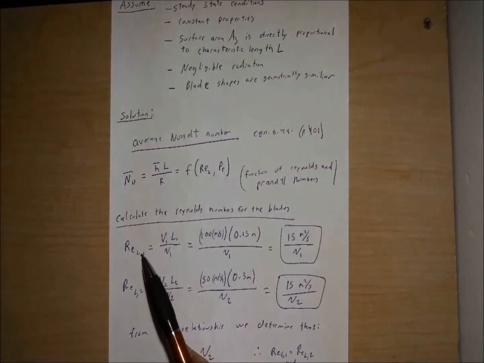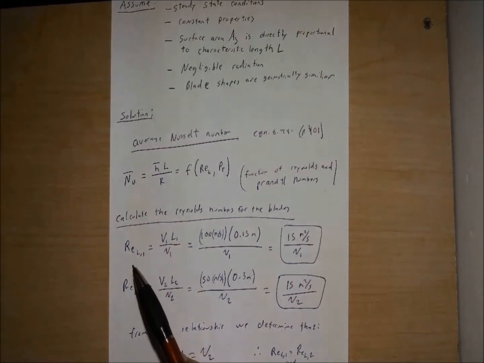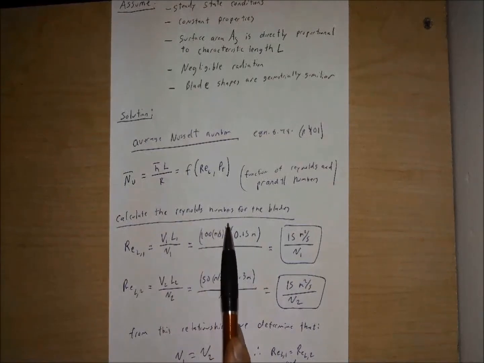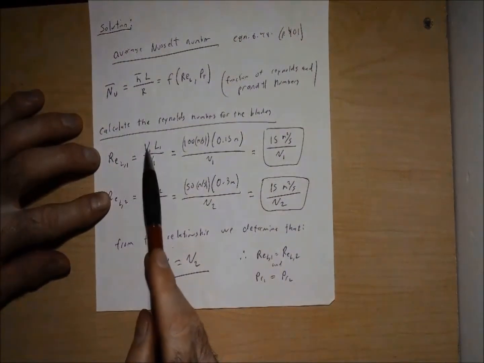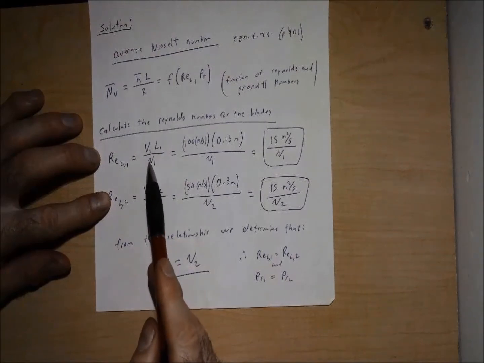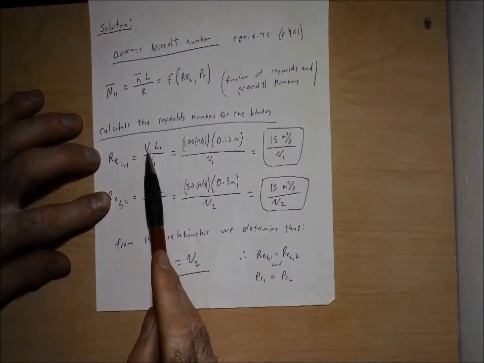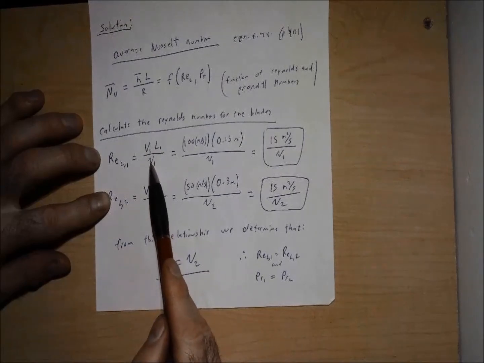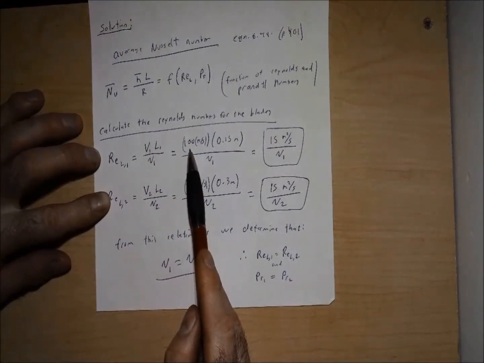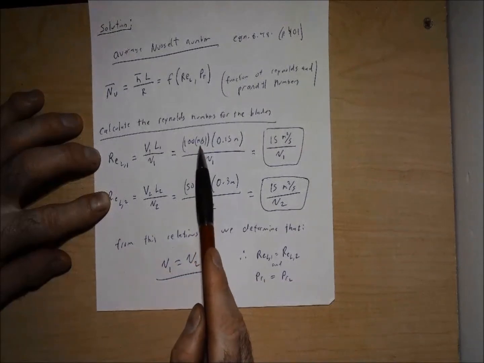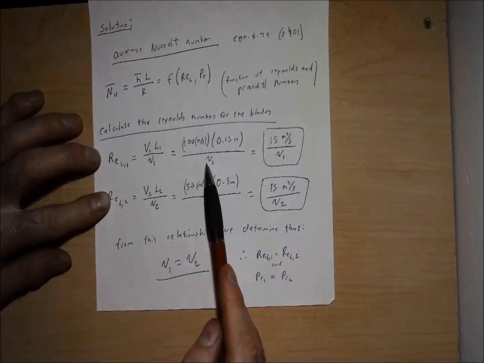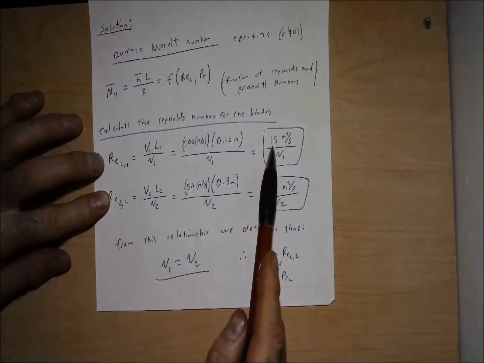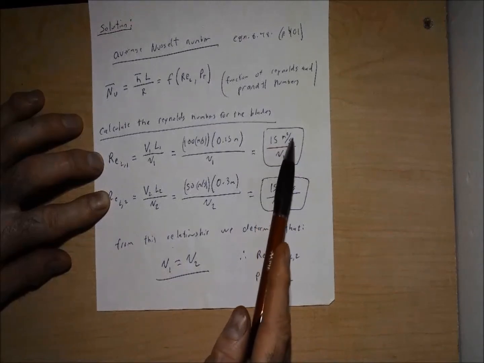So now we take that equation for our Reynolds number and we apply it to both cases, because again we need to calculate the Reynolds number for both of the blades. So for blade 1, case 1, Reynolds number 1, Re L1, is equal to V1 L1 over nu 1. Well, this is velocity, this is length, and this is viscosity. Now we know our velocity 1 for case 1 for blade 1 is 100 meters per second. Our length 1 is 0.15 meters, and our viscosity 1 we're just going to leave as nu 1 here. So this ends up being, for Reynolds number 1 for blade 1, 15 meters squared per second over our viscosity 1.